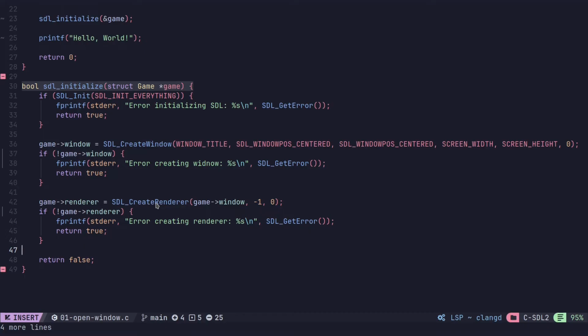We need to start cleaning up. If the first function fails, nothing needs to be done really at all. But if SDL does get initialized, and then we get to the window and the window fails, we don't need to do anything with window or render. Those are both null. Nothing ever happened with them. But we do need to shut down SDL.